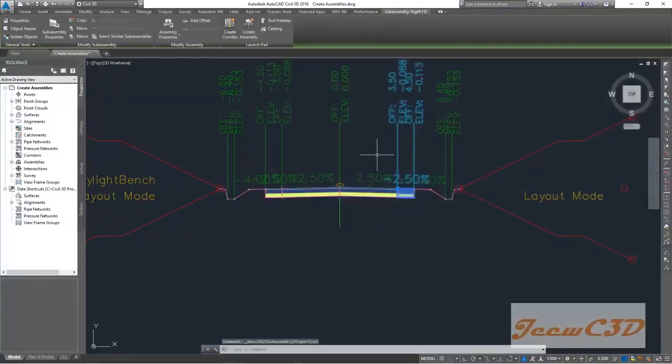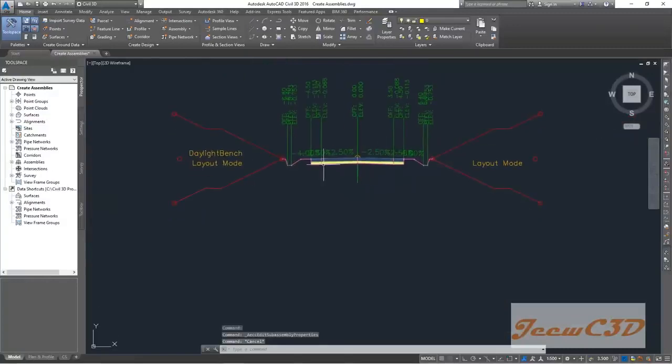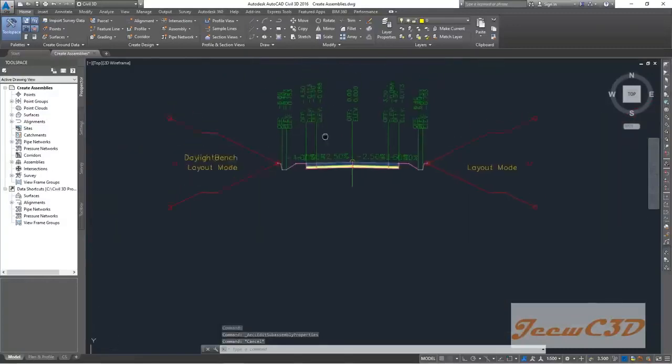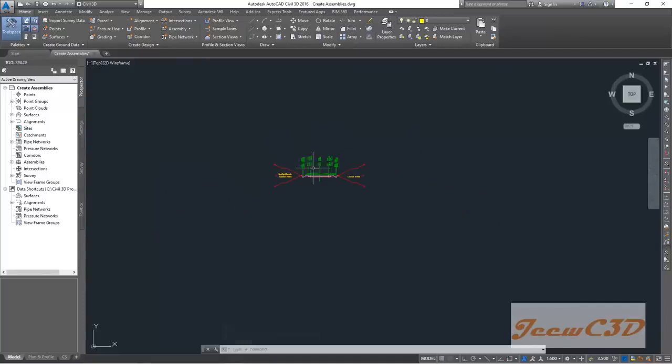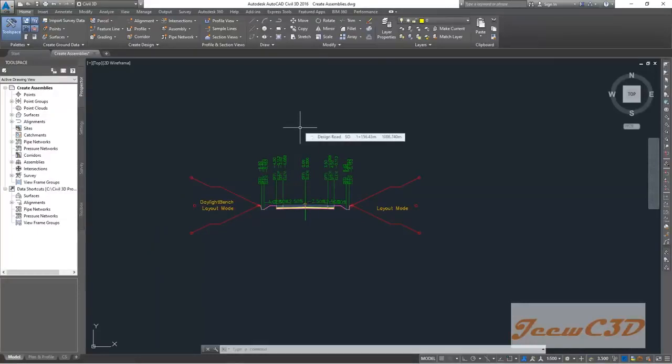So that is the change you have to do. Once you do that change, you will see this label appearing in that location. So we have now completed the earth drain part. In the next session we will create the bridge assembly and the concrete drain assembly.